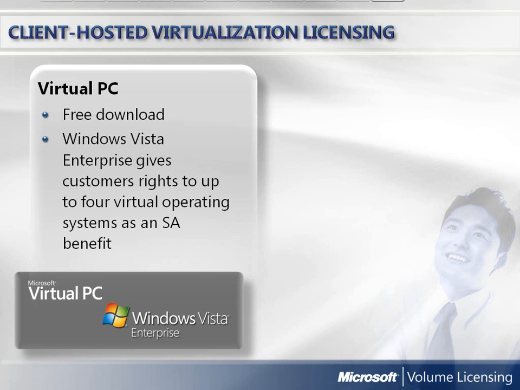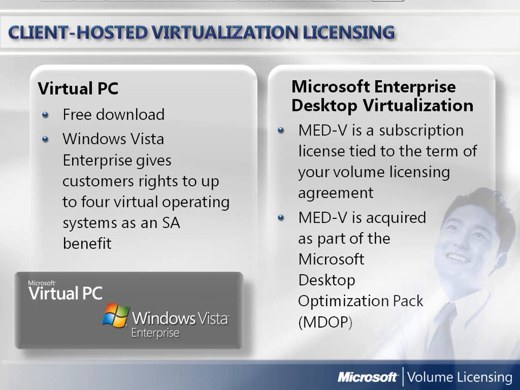There are 2 key points when licensing MED-V. First is that it's licensed with a subscription license that is tied to the term of your volume license agreement, and second is that it can only be acquired as part of the Microsoft Desktop Optimization Pack, or MDOP. MDOP is available when you have Software Assurance for Windows Vista. Let's take a look at MDOP.